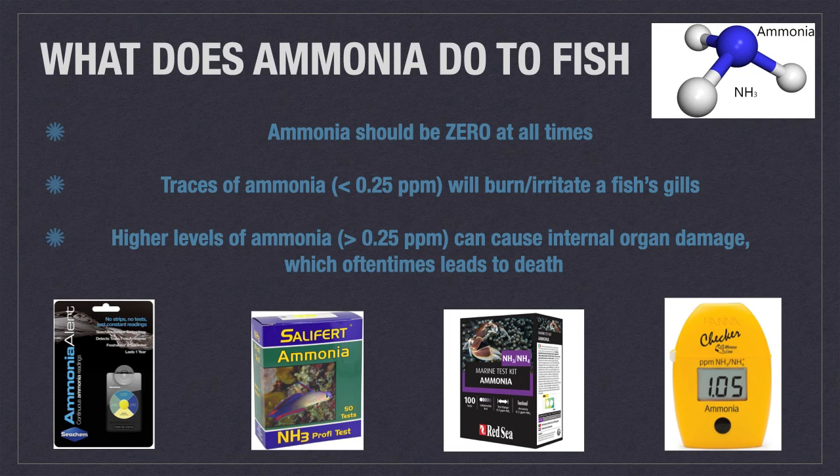You can use a liquid ammonia test kit — Salifert or Red Sea, for example — provided no medications are in the water. Copper in particular can cause inaccurate readings. The only known workarounds are the Seachem Ammonia Alert Badge and Hanna Instruments Marine Ammonia Checker. Both will register ammonia even with medications like copper in the water. However, the ammonia badge is not 100% accurate or reliable, so use it only as a rough indicator — which is why utilizing biological filtration in quarantine is so very important.